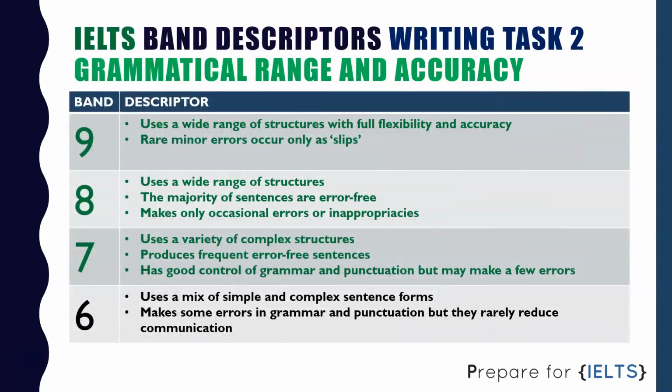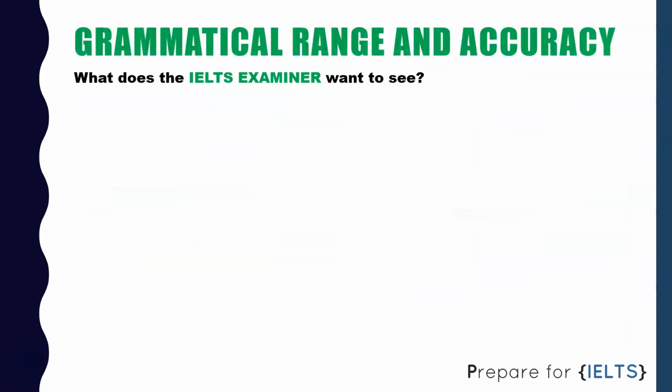Moving on, and now grammatical range and accuracy. Again, don't panic about the band descriptors. Let's see what they really mean. And the first thing that the examiner wants to see is a mixture of complex, compound, and simple sentences. Some candidates think that you should write complex sentences all the time, and this is really wrong, because if you do, it will be really hard for the examiner to follow your meaning. So you need a mixture of sentences. Simple sentences have a really key function in English. They help the reader catch up and understand what message you're trying to put across.